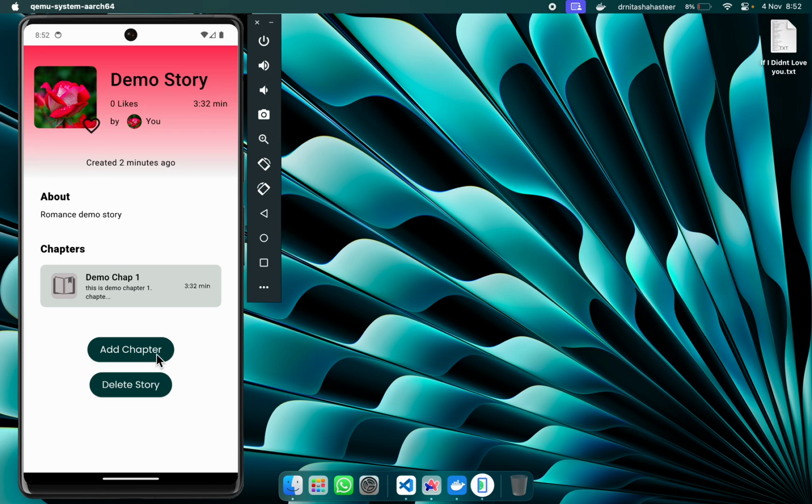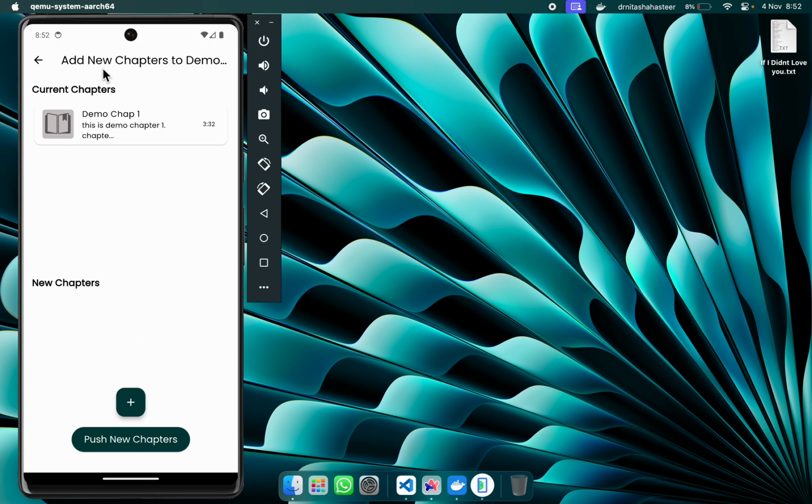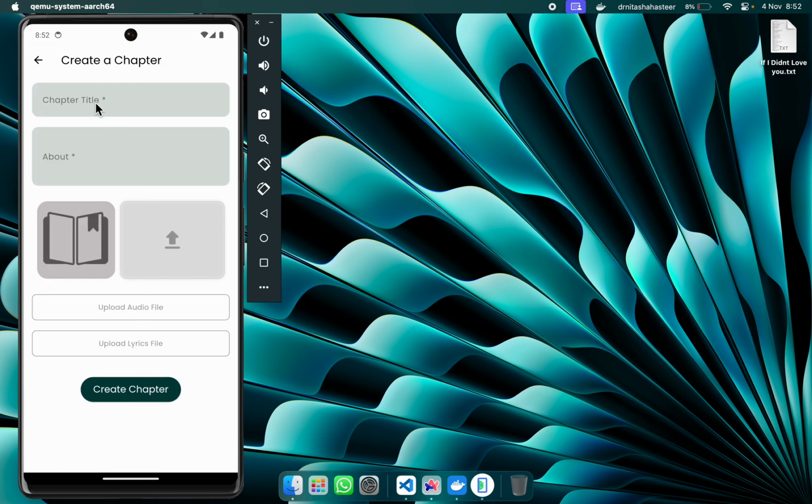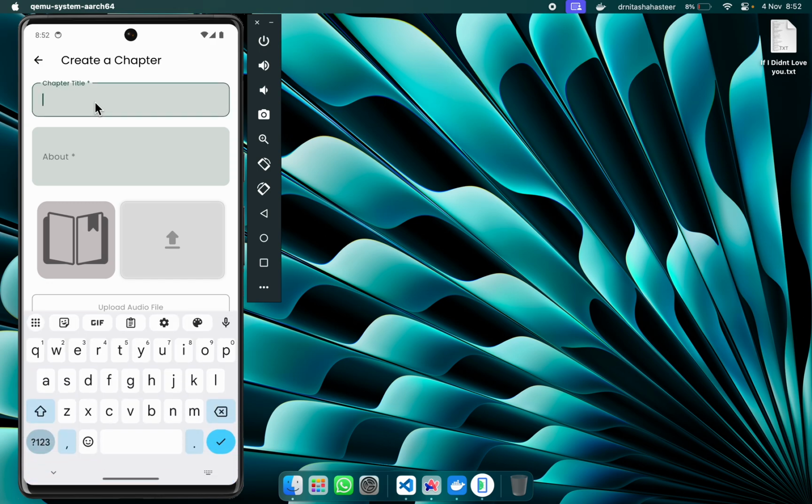So we can also add a chapter right now. This feature was introduced, envisioning that one day Resonate can be a platform where people upload stories, like chapter 1 is out in mid October, and then chapter 2 will be coming in mid November, or weekly chapters and all. That is why we allow adding chapters after creation of a story. So let's go and add a chapter, and this time name it demo chap 2.